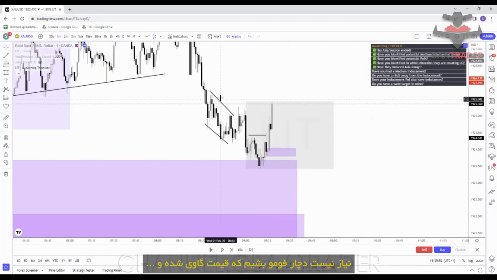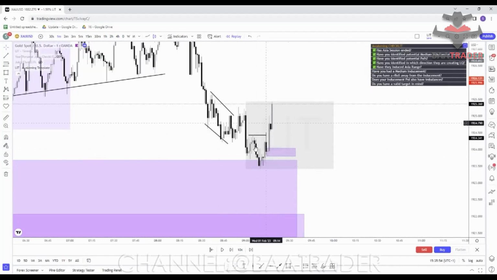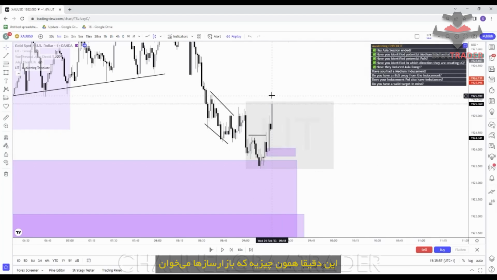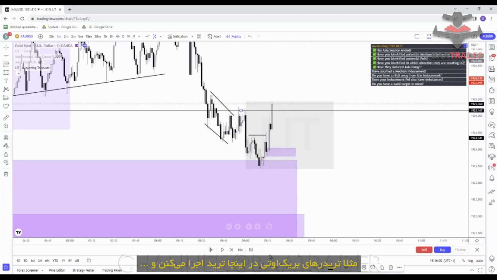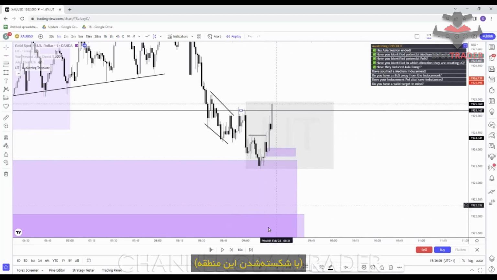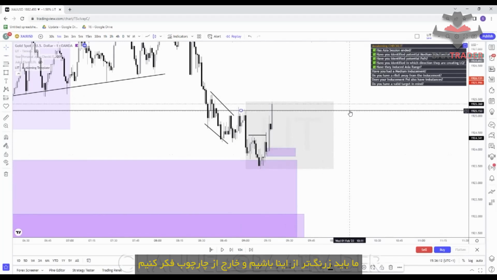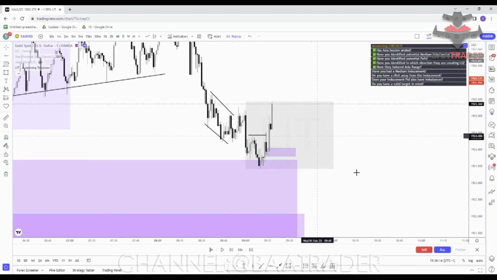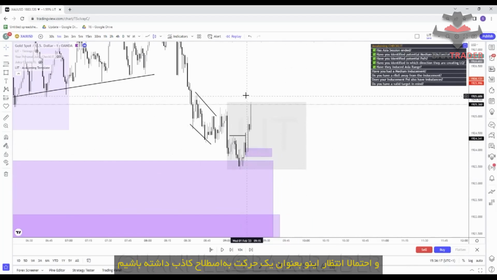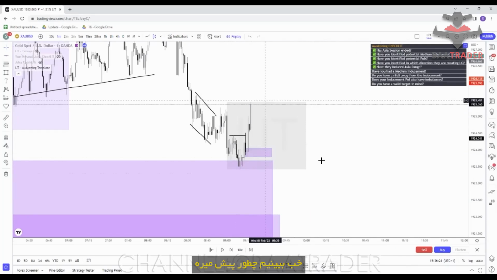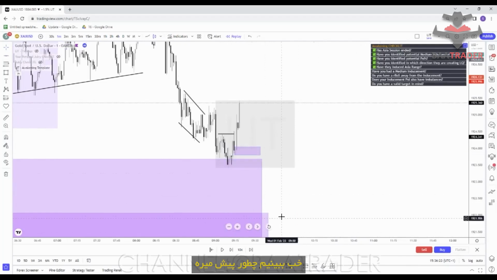Again, no need to get FOMO seeing price go bullish. This is exactly what the market makers want. They want you to get FOMO. People execute all over the place at this stage, breakout traders and so on, breaking out of this zone. Smart money potentially will get induced here by taking that imbalance. We need to be smarter than that, think outside of the box of what we should expect, and potentially expect this as a fake move, as we like to call it. So let's see how that goes.